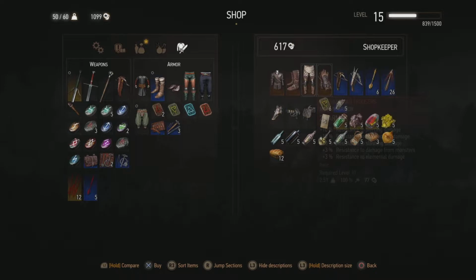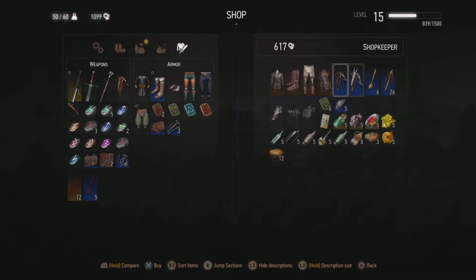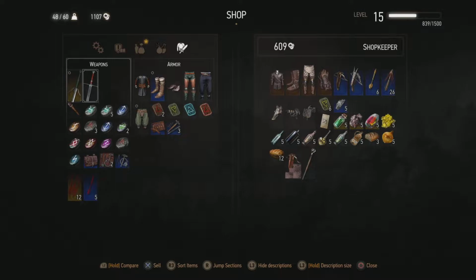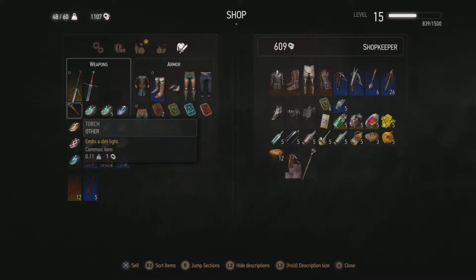What have you got here then? North Guardian. Medium armor. Crossbow. I think I've got a crossbow to sell, haven't I? Yeah, that's not my new one. Right, we'll sell that. There we go. Sold. Mace. Sell that. Don't need that. 4 crowns, 37 crowns. Yeah, I'm not selling any of them.